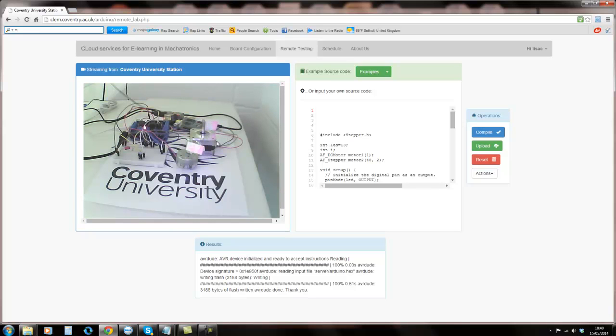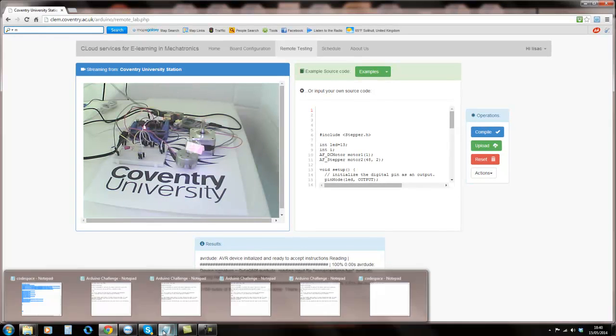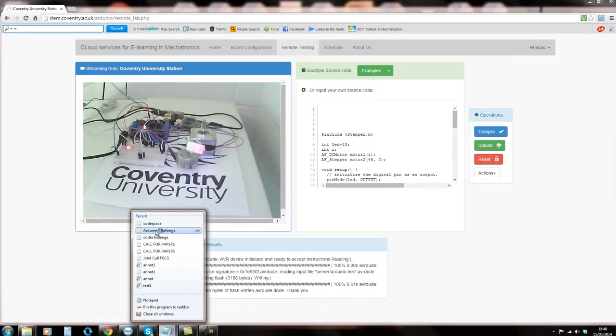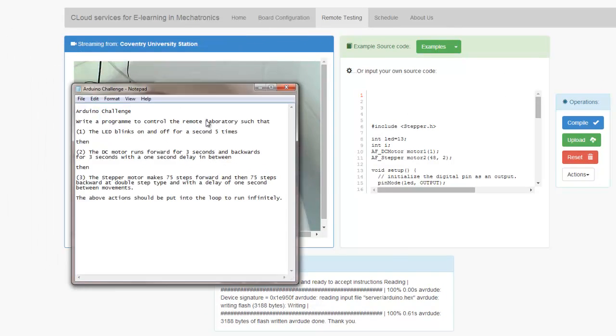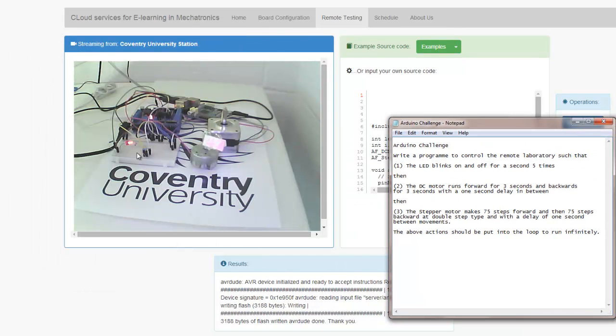So we can see that we have met the challenge of writing a program whereby the LED blinks on and off for 5 times, and then the DC motor runs forward for 3 seconds and backwards for 3 seconds. And then the stepper motor moves forwards and backwards.